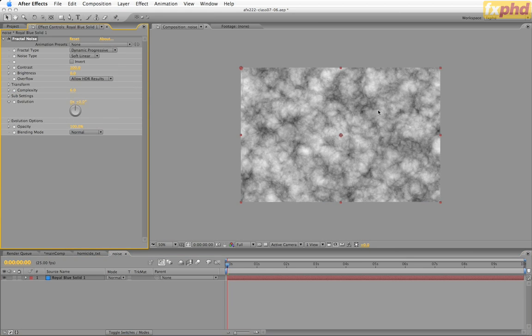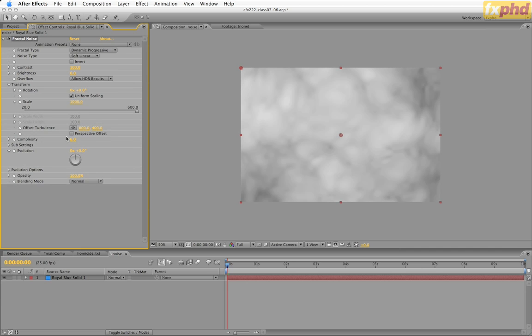It looks a little bit more organic, kind of bodily, fluidy type thing. Pretty gross, but it will suit the subject that we're working on. The other thing I'm going to do is I'm going to scale it up. I think I'm going to scale it up to about 1000.